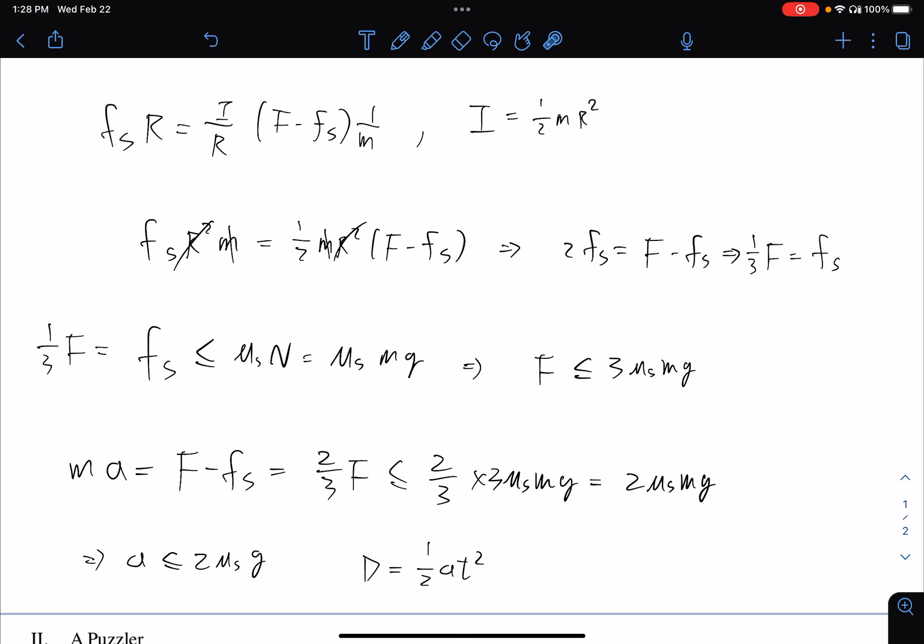The acceleration is smaller than this value, so this thing should be smaller or equal to μₛg times t². So therefore the time it takes to travel the distance should be related to this value. It takes this amount of time to measure this distance, and the bigger the static friction is, the shorter the time you can measure the distance.